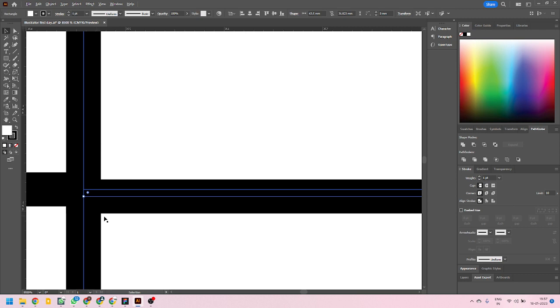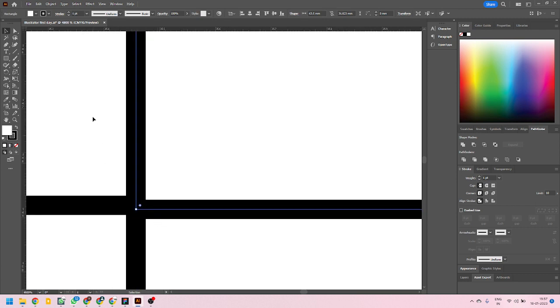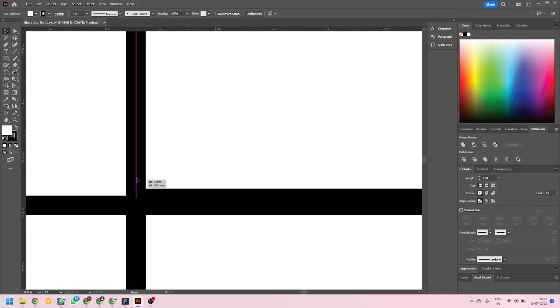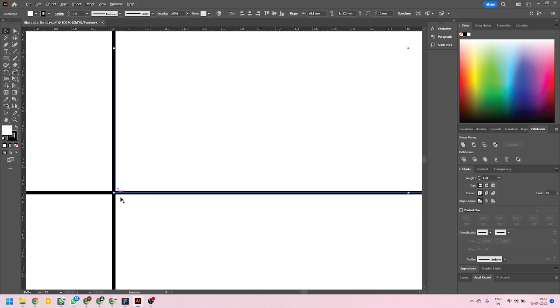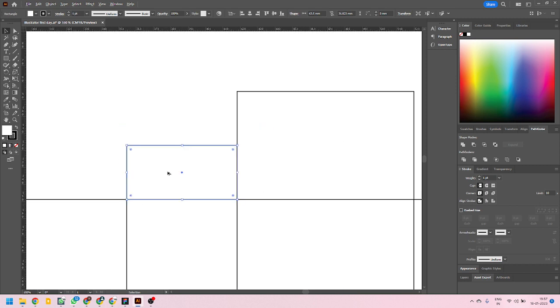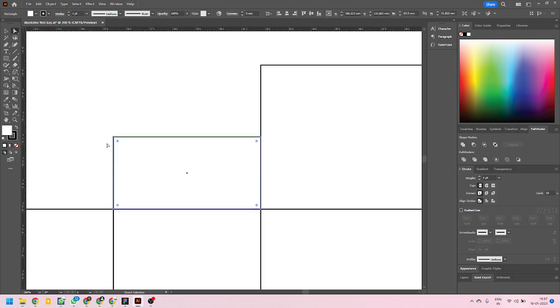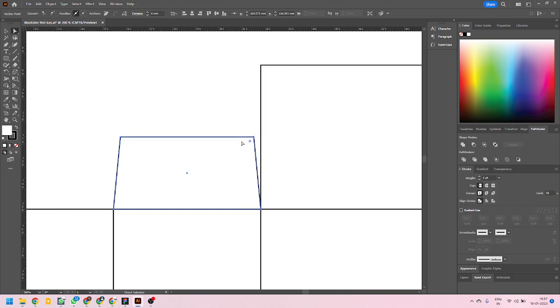Let's zoom in and ensure that it's aligned properly. Right now it is not, so I'll wait for that intersect and then let it go. Then I'm gonna use the direct selection tool, select this and nudge it. 1 2 3, 1 2 3.